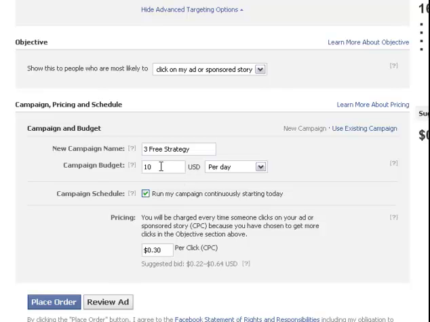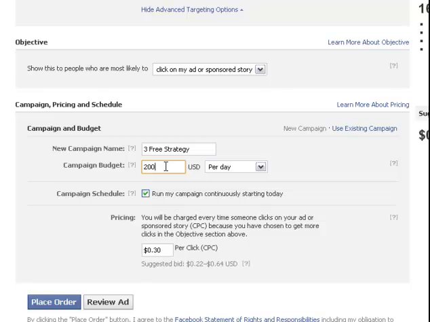Here's a little trick I do. To get my ads accepted as quick as possible by Facebook, instead of taking a whole day or maybe even 2, and also to get them to show my ad a lot more times than they normally would, I put my campaign budget up to $200. Now that's not saying that I've got $200 a day to spend on Facebook ads. I monitor my ads a couple of times a day to see how much of my budget I've spent. My real budget may only be $30, $50 a day.